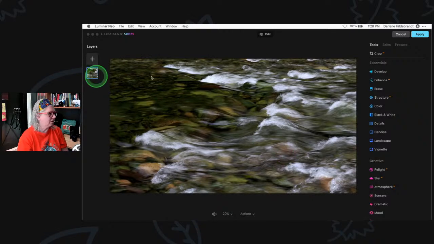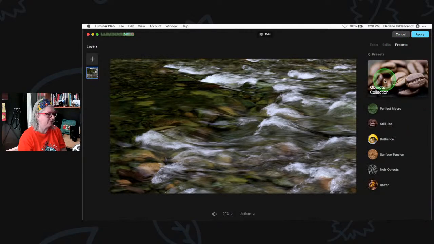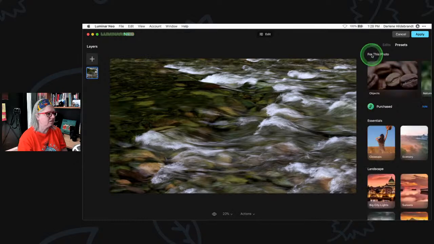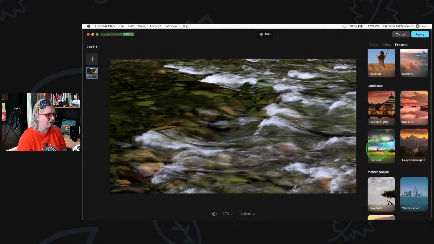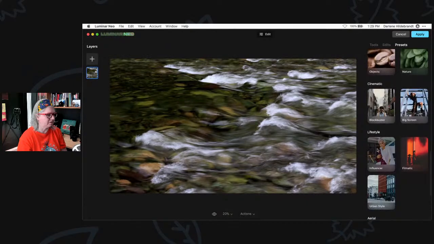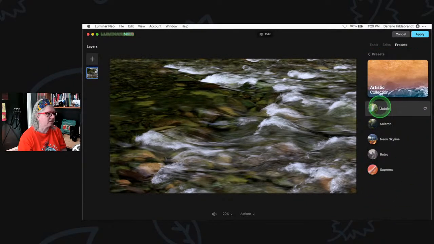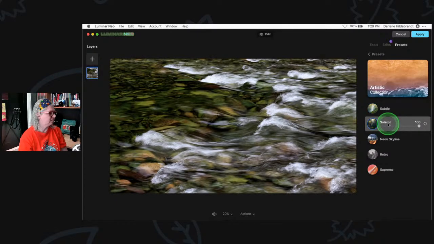So, okay, now I can go and try a preset, if I want to just play around with presets. I don't think this is it. I want something that's abstracty, right? And I don't know if I'm getting anything. These are all going to sharpen things. So I think I'm going to have to just play around. Ooh, artistic. Let's try artistic. Right? That's better. That's not bad.